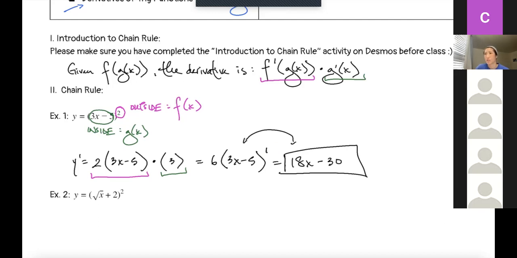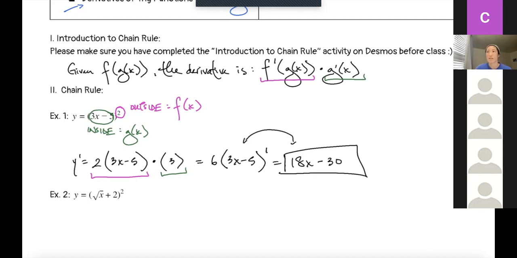Okay, let's see. We got some questions in the chat. Yeah, it's kind of like the product rule in a sense. All right, and second question, do we mark the outside function as f of x? I think a lot of textbooks do call the outside function f of x. You can also just call it the outside function if you want. So that's a personal preference. All right, next question. How do you know f of x is outside and g of x is inside?